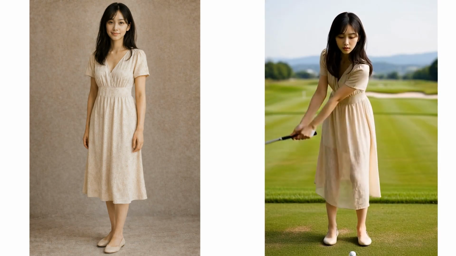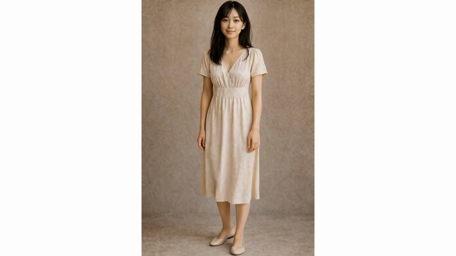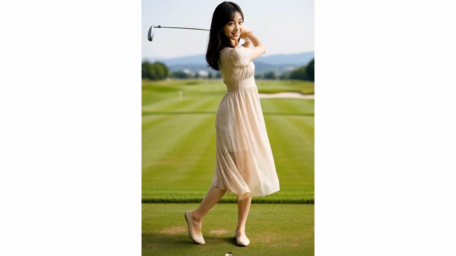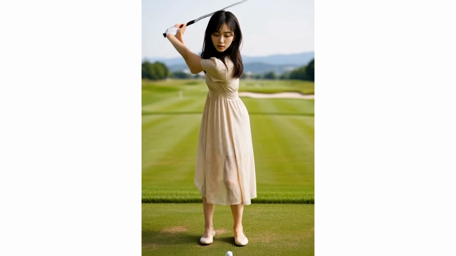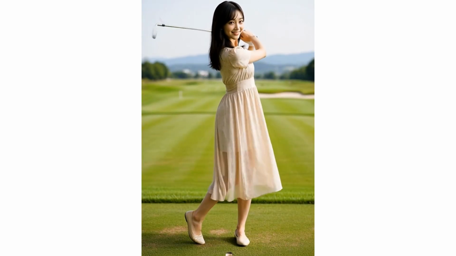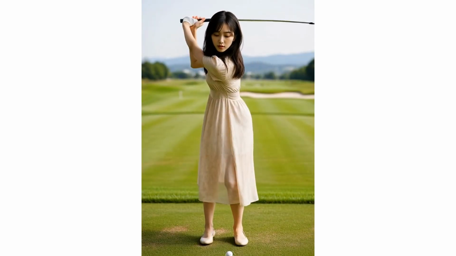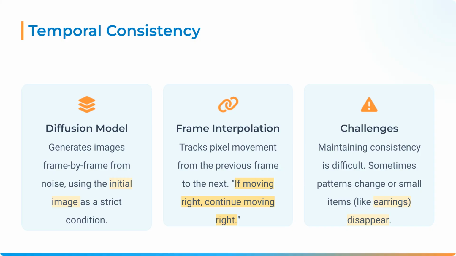Okay, let's try creating a video of Rika-san swinging a golf driver. We'll use Grok4, which is free to use for video generation. We'll use Rika-san's full body photo from before and turn it into a video of her swinging a driver. The prompt I used was hitting a teed-up ball on a golf course. The first frame is influenced by the indoor image, but after a while, it changes to a golf course. The swing is magnificent. How is the consistency maintained so that the clothing and face don't change from a single still image to a video?